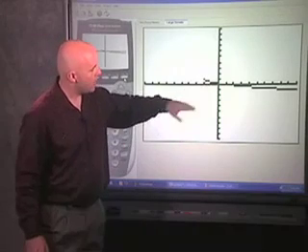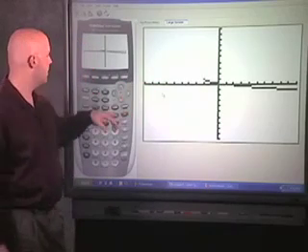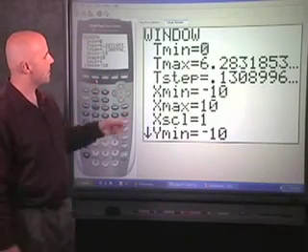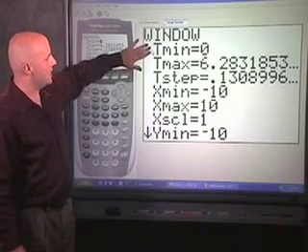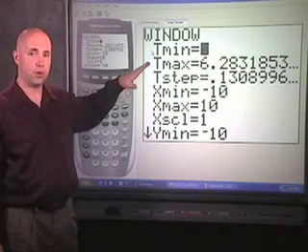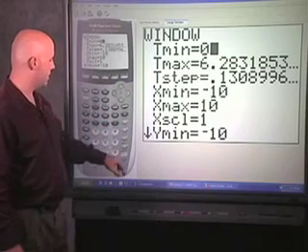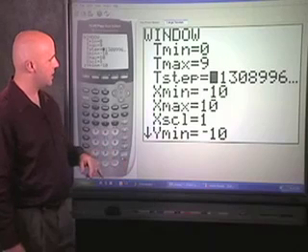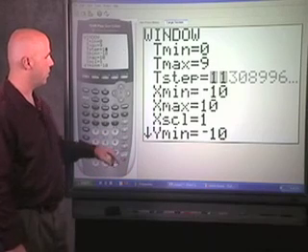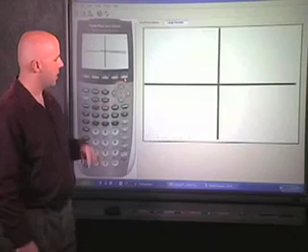Now our graph of our parametric equations is kind of squashed here, so we want to adjust our window settings again. If we hit our window button, notice this is slightly different than we've seen before too. We need a t-min and a t-max. Remember we were going for t between 0 and 9. So t-min of 0 is fine. T-max we want to be 9. And t-step go by 1. And hit graph again.